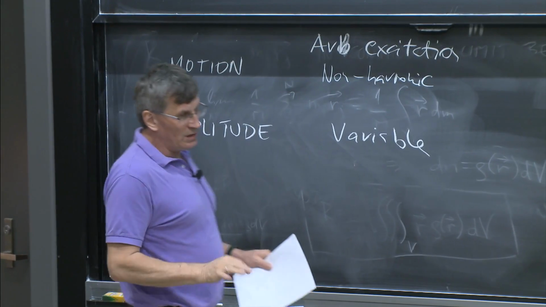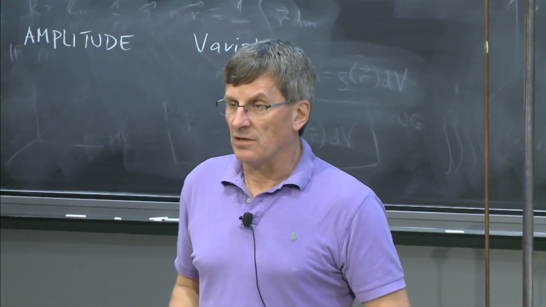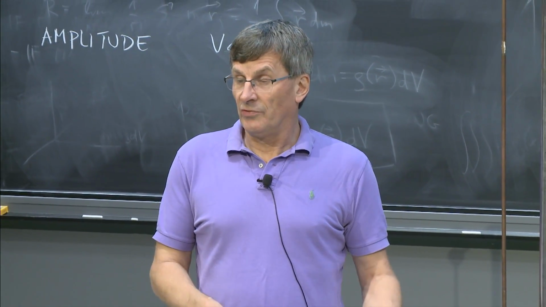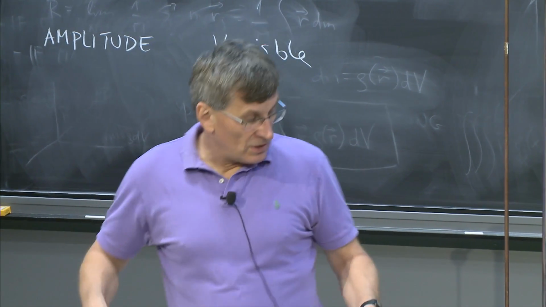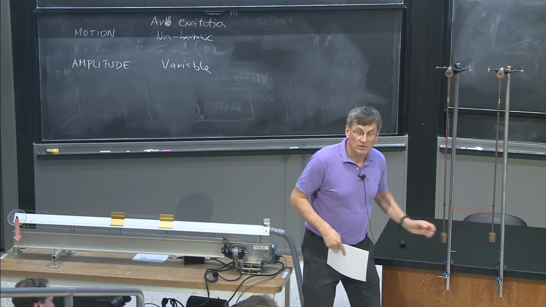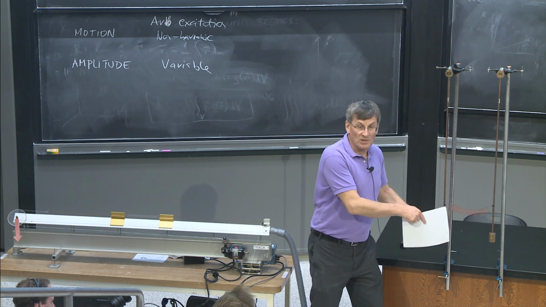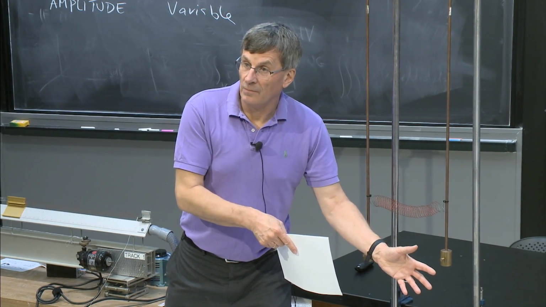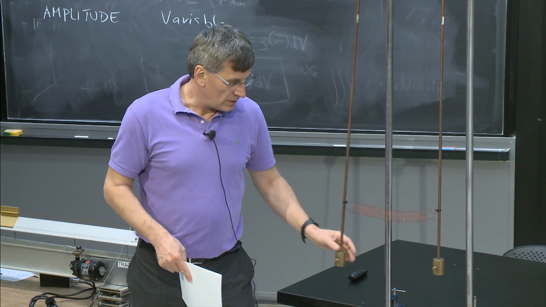Also, we didn't calculate things exactly, but you know from the study of a single oscillator that if something is moving with a certain amplitude, there's a certain energy involved, some potential, some kinetic, and it's proportional to the square of the amplitude. So it's clear that energy is moving from one pendulum to the other, right? This one was oscillating like crazy, so all the energy was sitting here. After some time, this one stopped, so its energy is 0, and the other one was oscillating like crazy. So the energy is flowing from one to another. It's not sitting in one place, but it's kind of flowing, right?